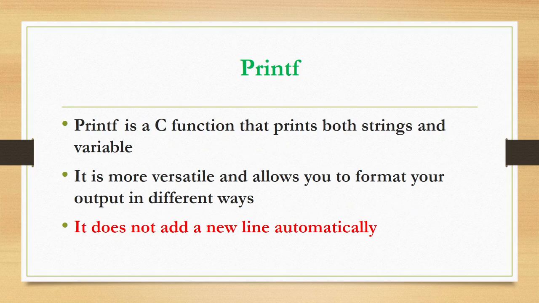All right, the next one is your printf. The printf is also a C function that prints both your strings and variables. Now it is more versatile than the puts, and it allows you to format your output in different ways. Now take note, it does not automatically add a new line. You have to do that manually. All right, we'll move to the code block and play with these two.